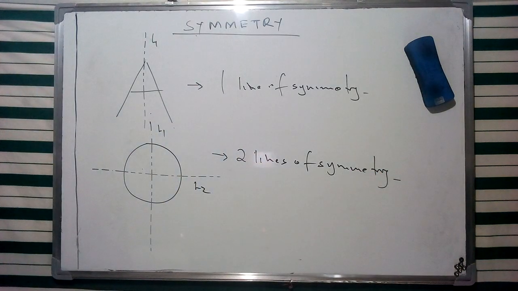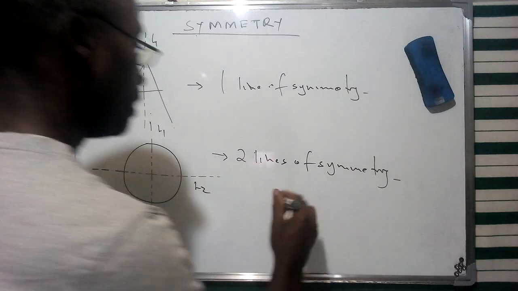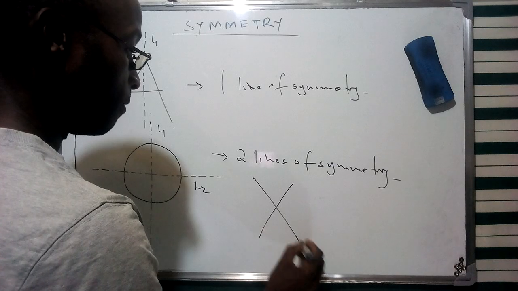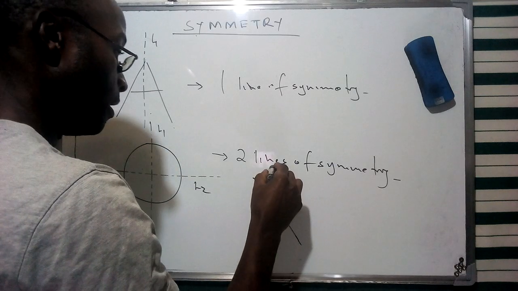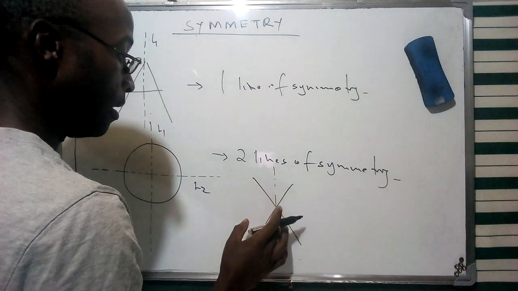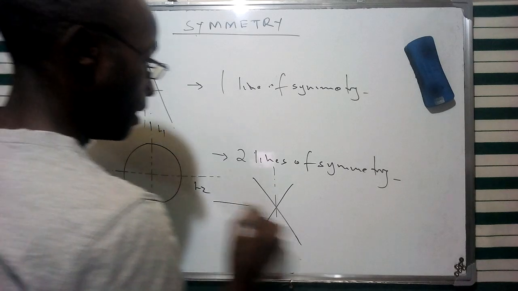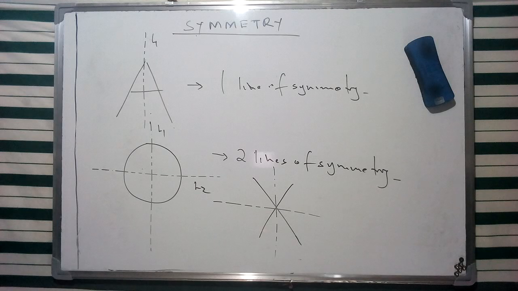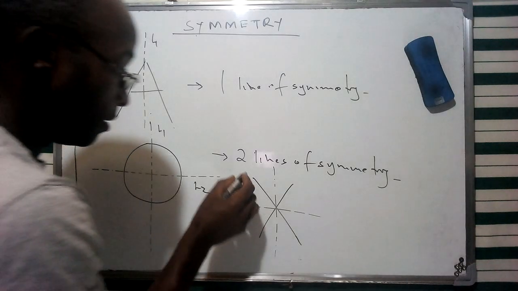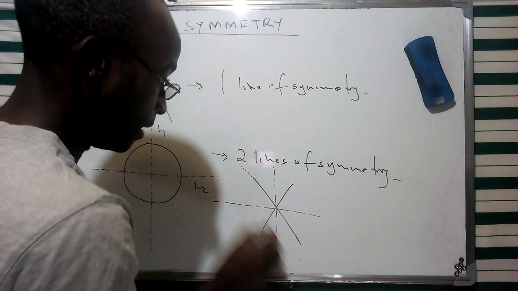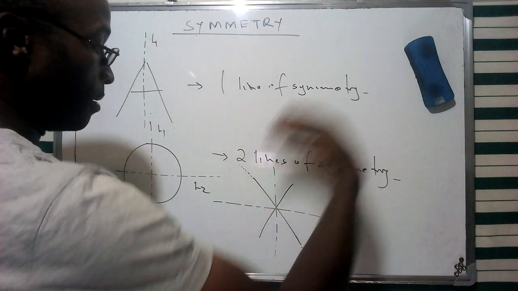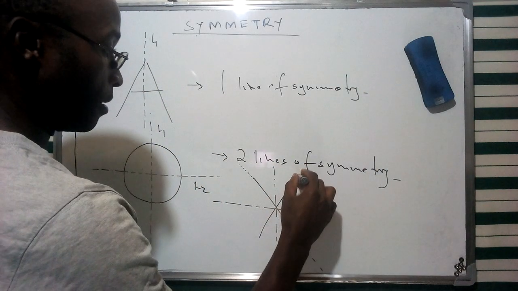Now, suppose we consider another object, perhaps the letter X, and therefore we can have various lines of symmetry. The first one is the vertical one, and then we can have a horizontal one running in that direction. And along this specific path for this part of the letter, we're going to have a line of symmetry dividing this part A and this other part B.